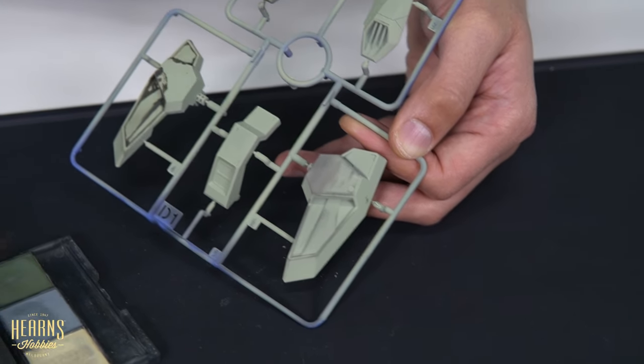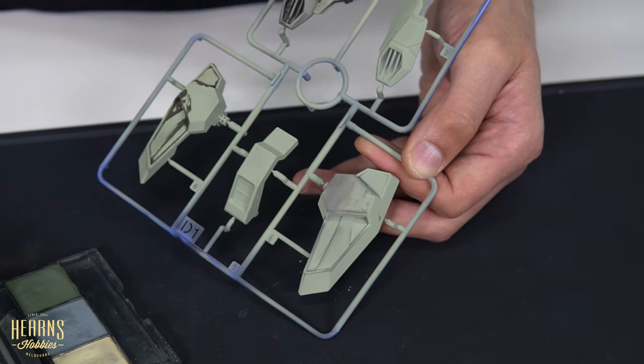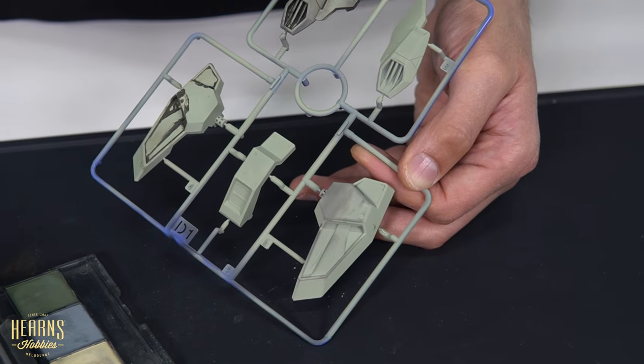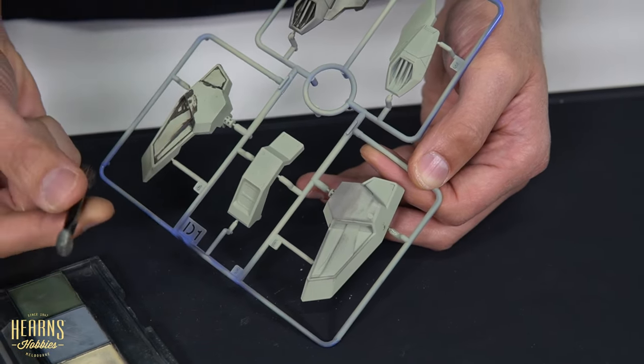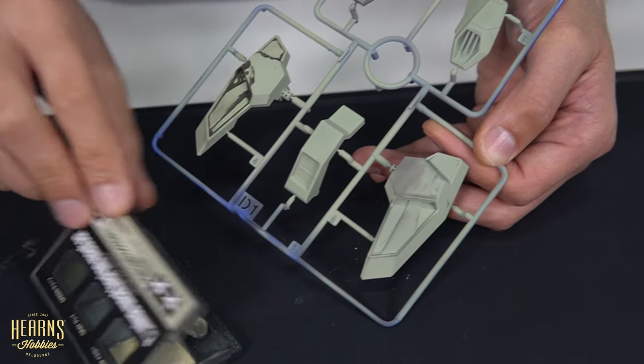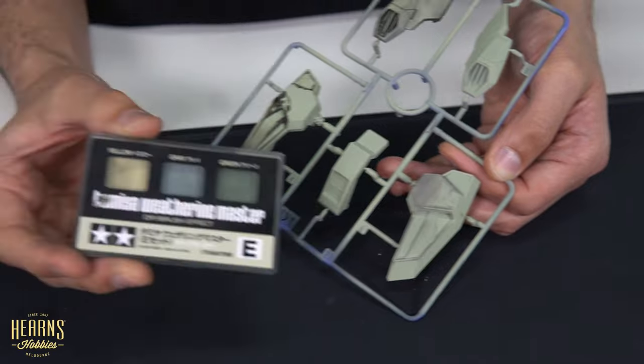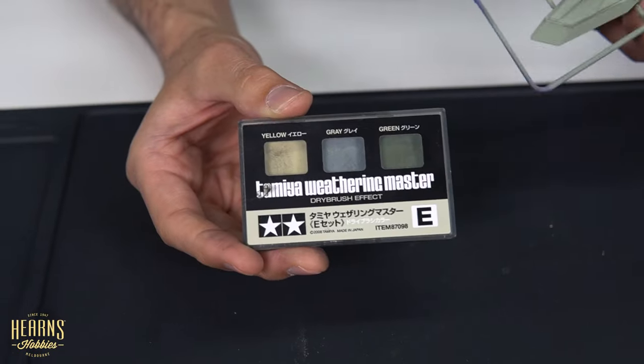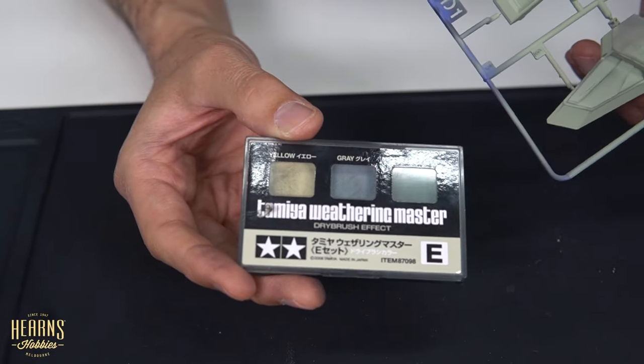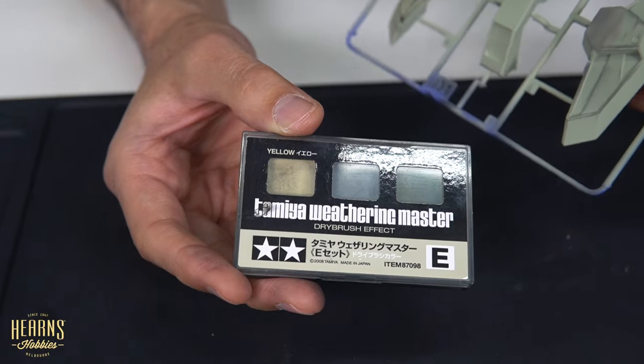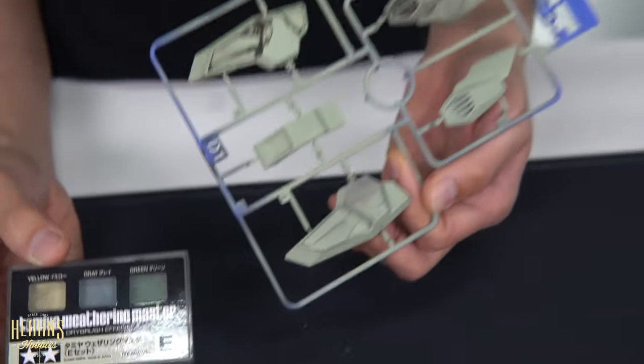Just say you've done all that and you're happy with the result. It's quite easy to seal it all together with a spray or a brush over the top of some flat clear. That's a simple method of using some weathering powders. The Tamiya Weathering Master sets are very handy to have. It's very quick to use and very effective. That is my quick tutorial on how to use the Tamiya Weathering Master packs and showing you the various colors and how you can use it and manipulate it.